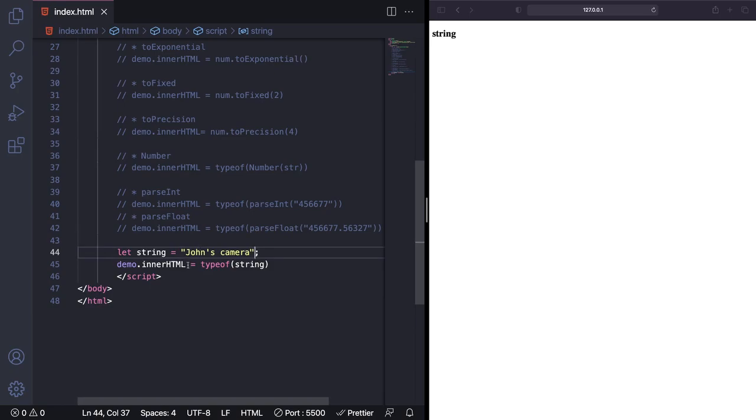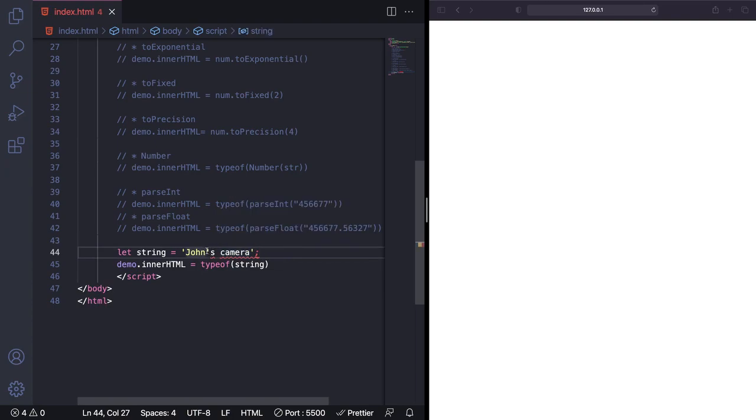But if you use a single quote here, the string is broken here, but my sentence has to be John's camera, and it is now continuing from here.